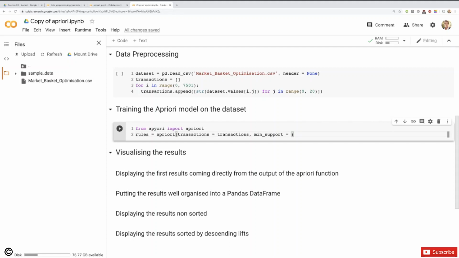And we want, therefore, these products to appear a minimum amount of time. And that's exactly what the support is about. Remember, the support of a couple of products A and B is the number of transactions containing these two products A and B divided by the total number of transactions. So we need to see here, for a couple of products A and B, how many times per week we need to have at least these two products in the transactions.